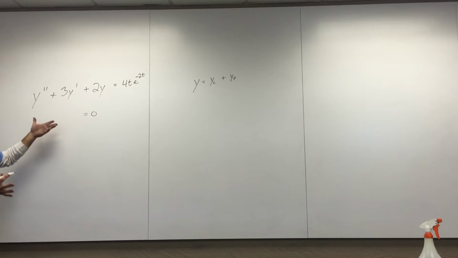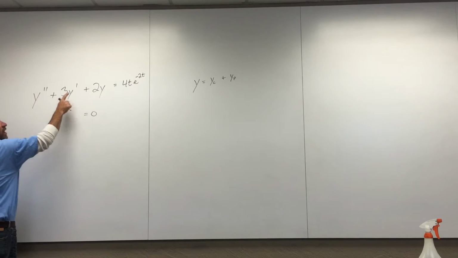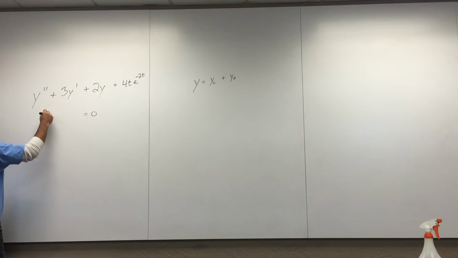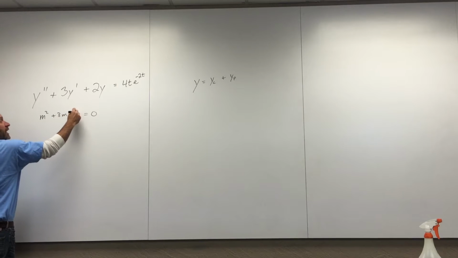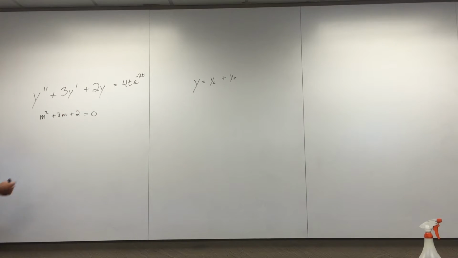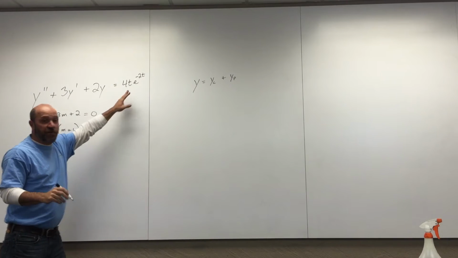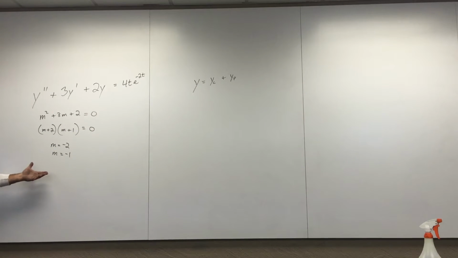which means you write the auxiliary equation. You've got these constant coefficients. You try to find the roots of this polynomial. I think this one factors pretty nicely. m plus 2 and m plus 1. So my roots are -2 and -1. You guys doing okay? And if it was a homogeneous problem where this equaled 0, we'd practically be finished.